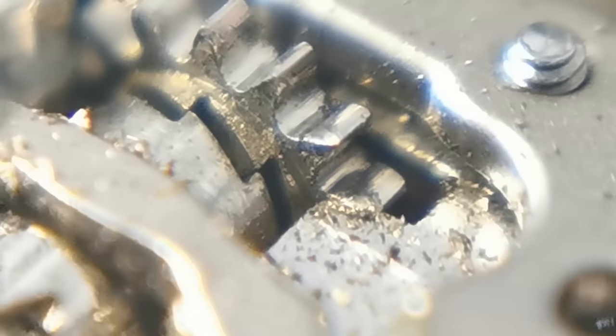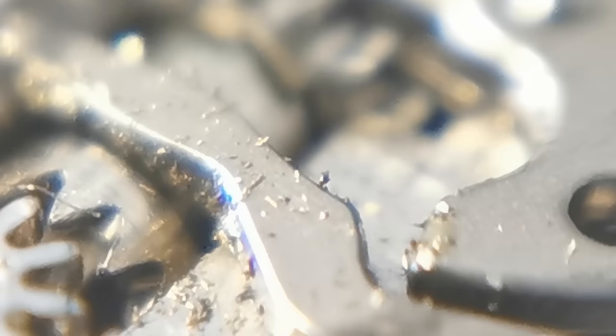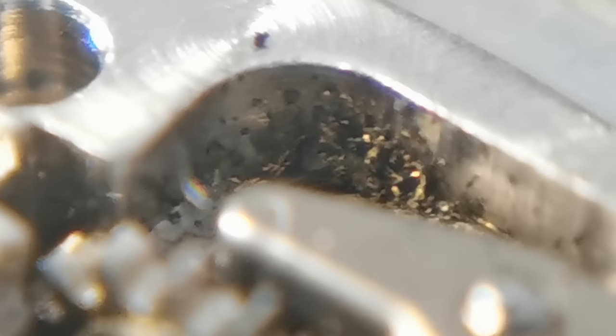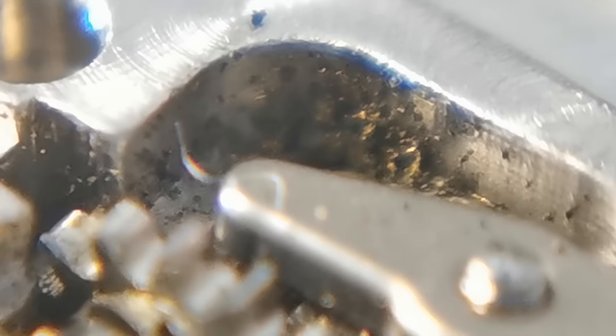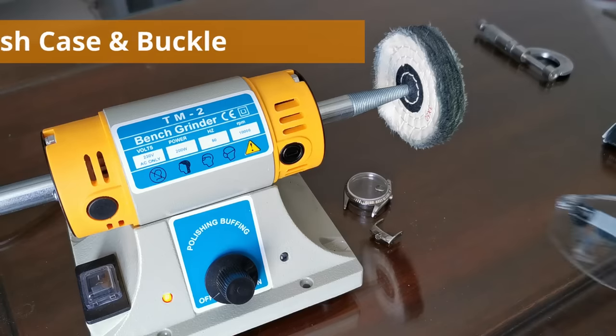This is not good because there are more iron filings in there than you'd find in a second form chemistry experiment. It is a mess inside the keyless works here. So yeah, we're gonna have to clean this lot out and give it some lubrication to stop it doing this in future.